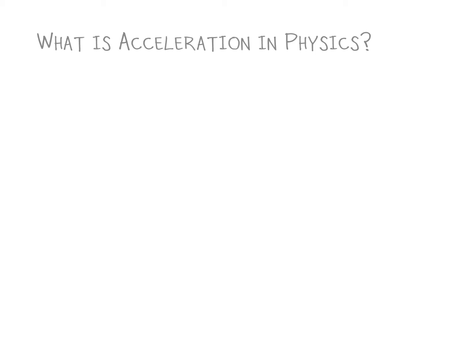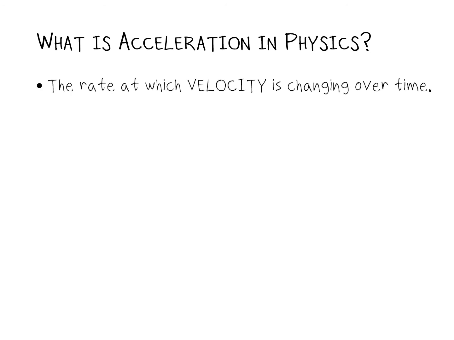So in order to successfully discuss acceleration, we're going to need to take a step back and talk about another physics term that we talked about in an earlier video, because that really provides the foundation for understanding acceleration. If we take a look at the definition of acceleration, it is the rate at which velocity is changing over time. And that term velocity is critical in understanding what we mean when we talk about acceleration.